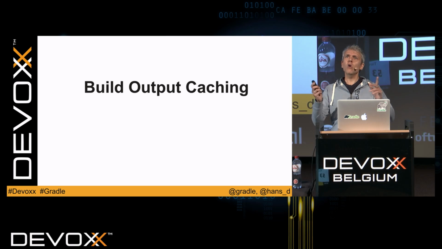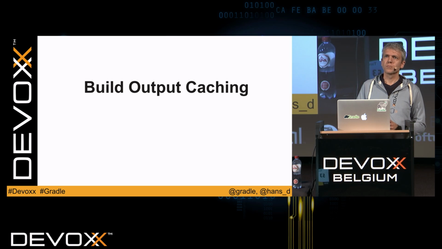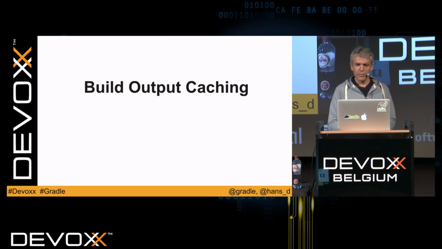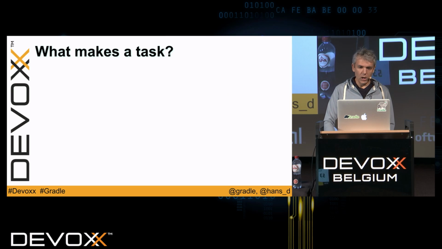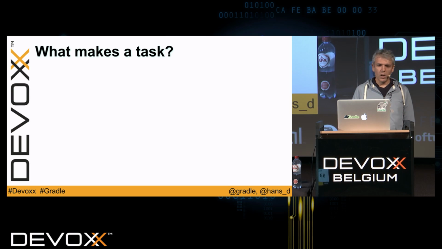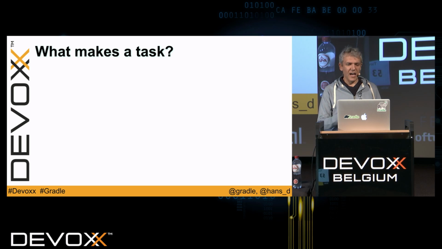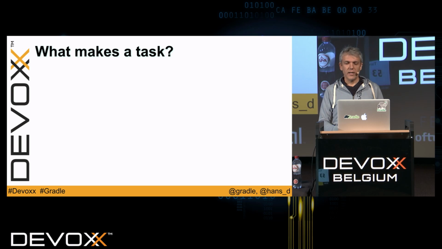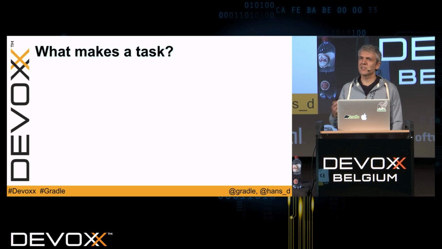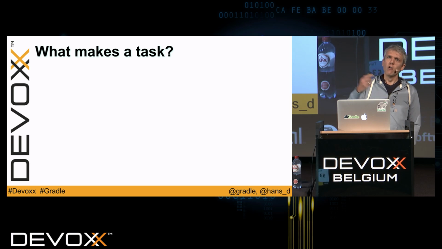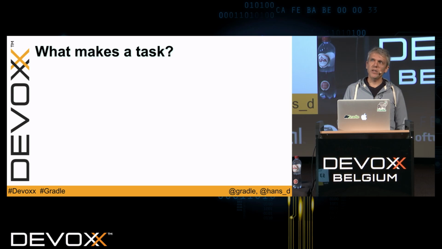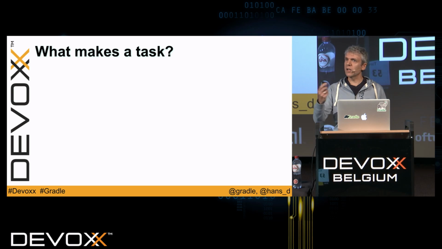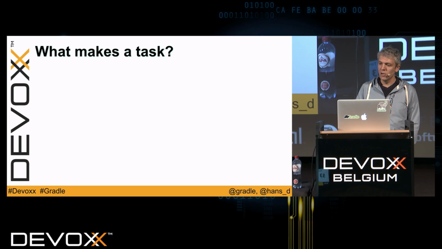So one question, who of you is using Gradle? Okay, so it's about 50-50. That's good. I think everyone will get a lot of stuff out of this. So first of all, what makes a task in Gradle? The unit of build output caching, as well as the unit of execution in Gradle, is a task. In Ant, it would be a target. For Maven users, it would be a goal you hook into a life cycle. That would be the unit of work in Maven.